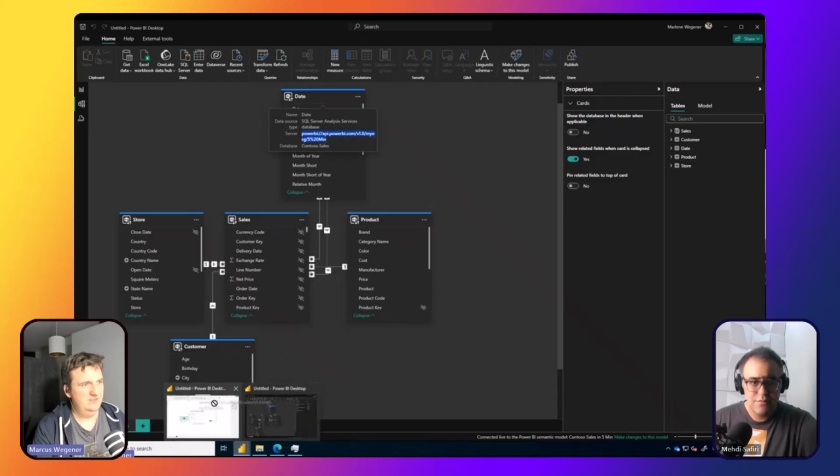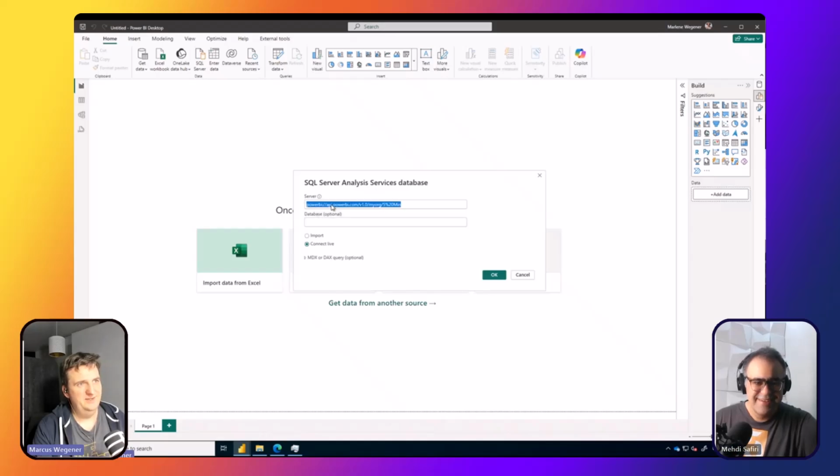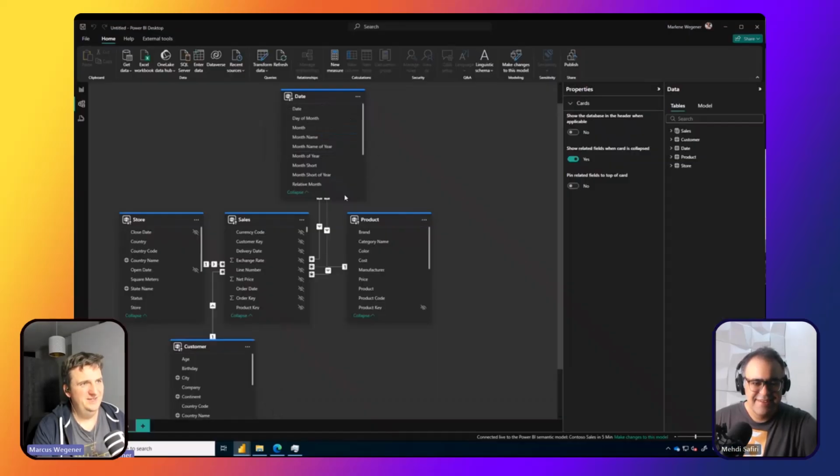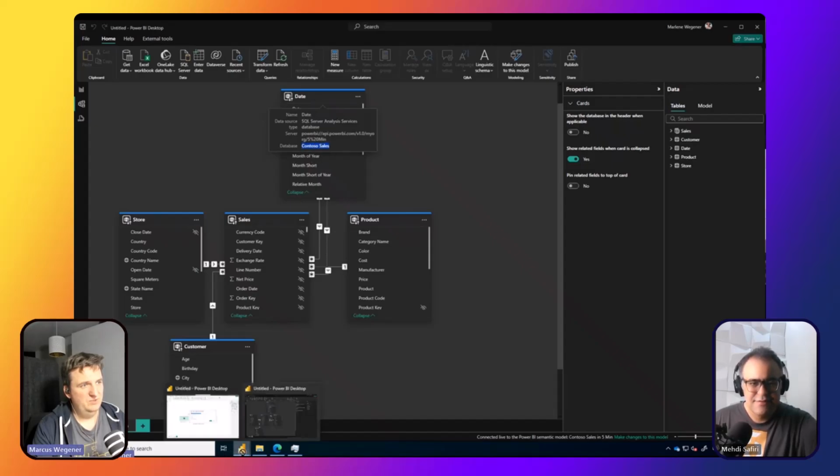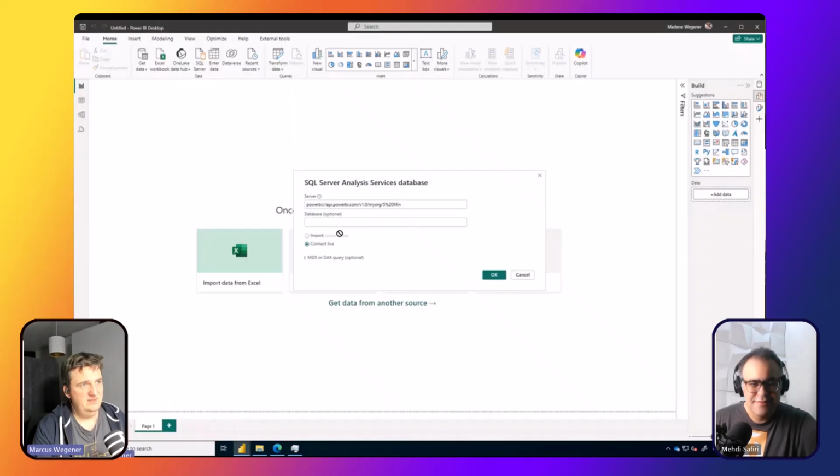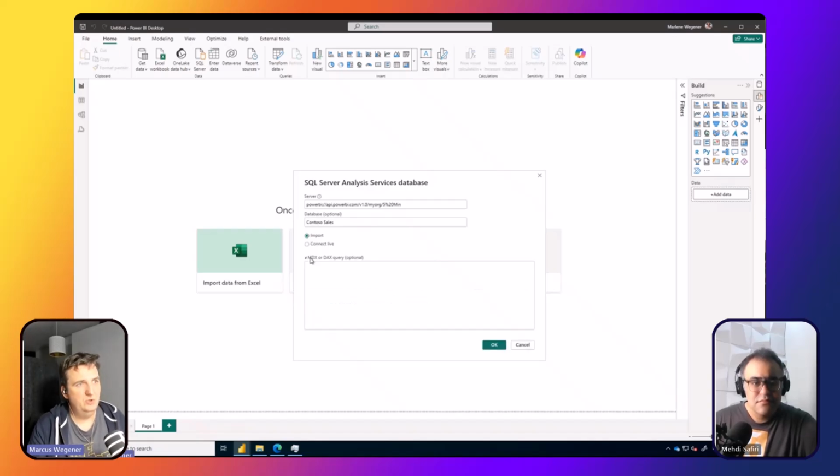So I just drag it over to the other file and drop it. Now we have the server information, and we use the database information. One special thing is that this is not the XMLA endpoint. It's the normal connection string you use in Excel or other tools, so you only need build permission on this data set to make these queries.